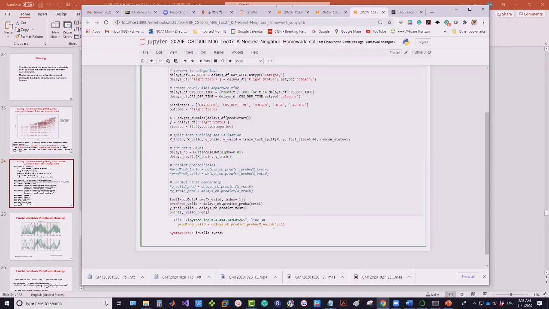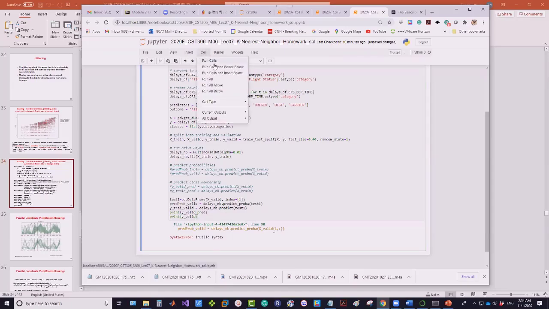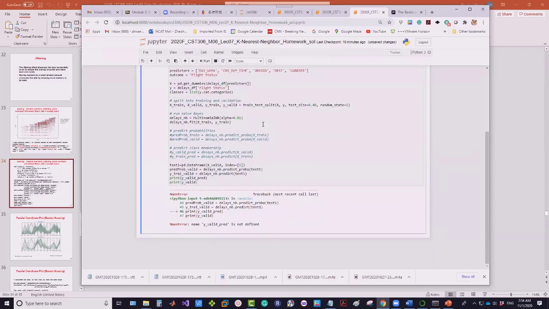So we can print the results of this prediction and validation, the prediction data result for the prediction data, and also the actual value for this prediction data. So we can run the results.